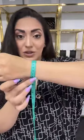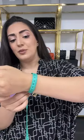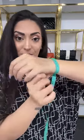In terms of sizing, the new pieces, I think, go from a small to an extra large. If you're measuring just completely fitted right there, it's 16 centimeters, but I'm comfortable wearing, say, 18 centimeter pieces. I like the fit of the large on my wrist. So the fit of the large is comfortable on me.